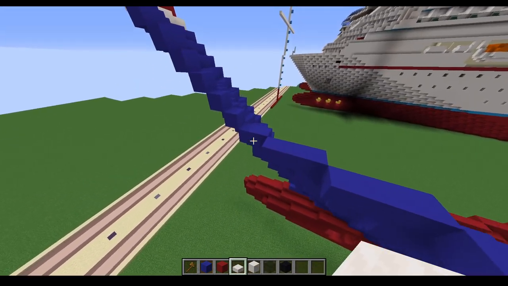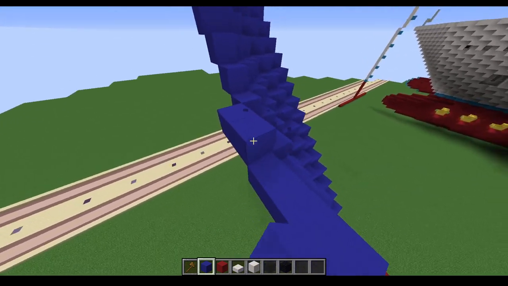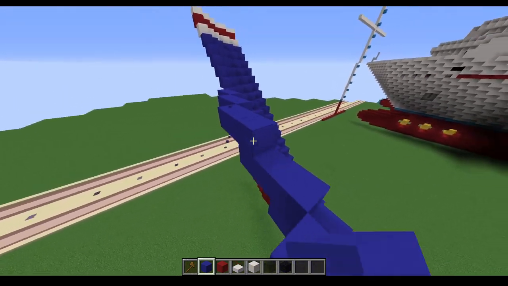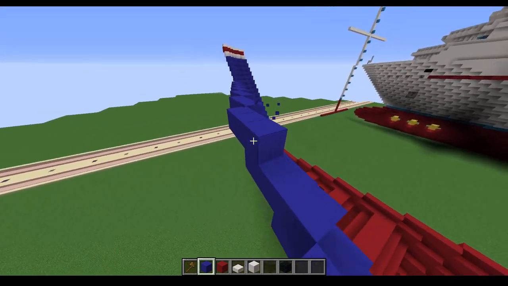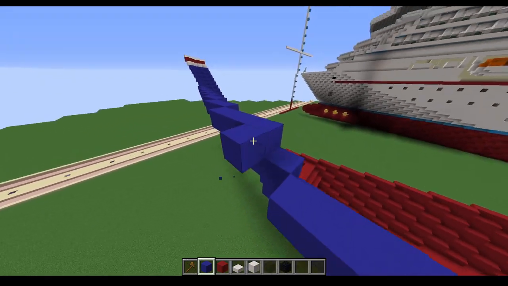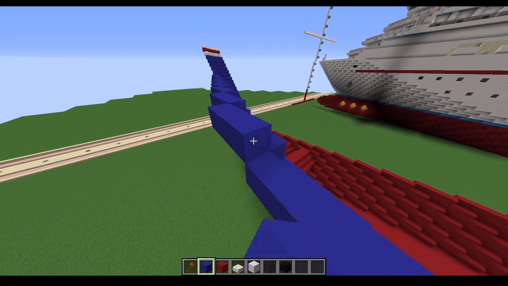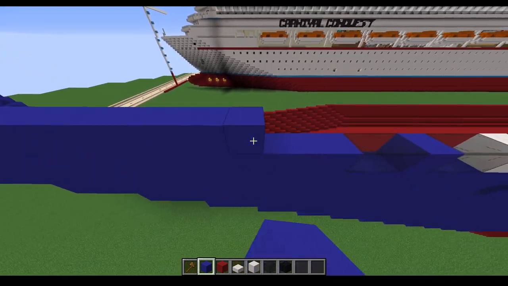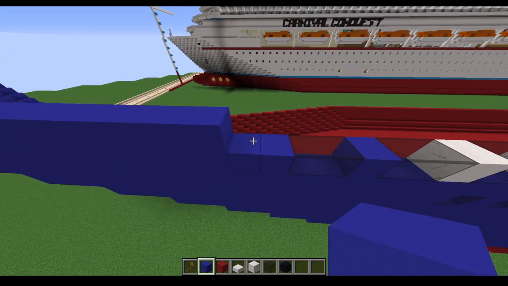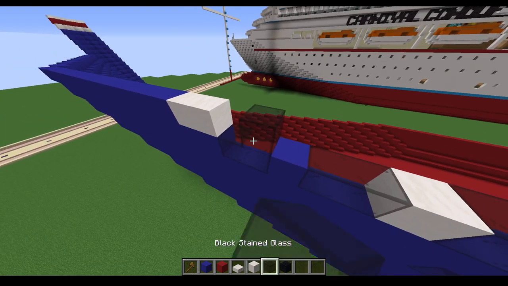So there we go. Now down here, it's 11 sets of 3. So 1, 2, 3, 4, 5, 6, 7, 8, 9, 10, and 11. And then here it's a 19. So 1, 2, 3, 4, 5, 6, 7, 8, 9, 10, 11, 12, 13, 14, 15, 16, 17, 18, 19. Then 2 white here. Then 2 glass.